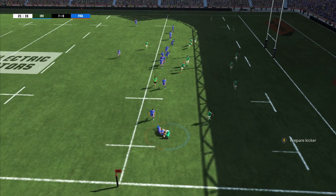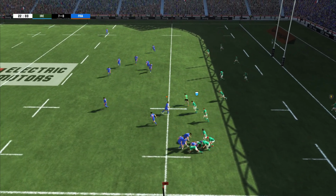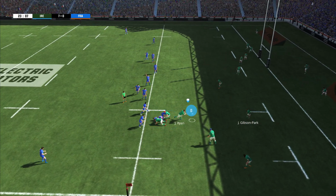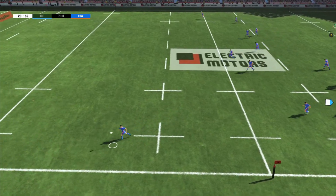The referee hasn't picked up on it. Definitely some illegal play. France getting away with a bit of a lucky one there, and because of the pass, they've managed to receive the ball back on a turnover. Ireland will slow this one down a little bit. James Parks dropped back into the pocket. Not sure if Johnny Sexton has picked up a bit of an injury. It's a great clearance kick though.